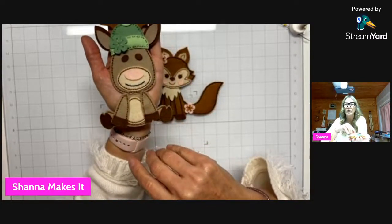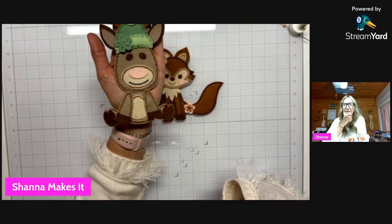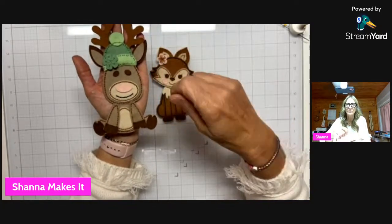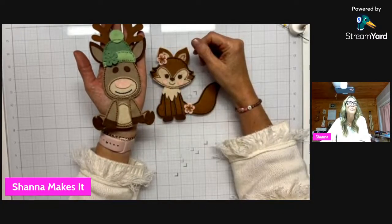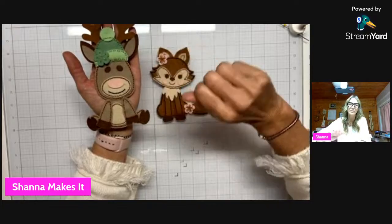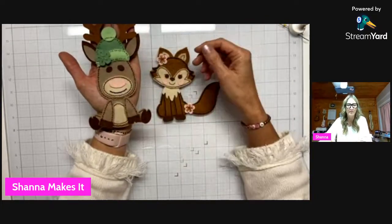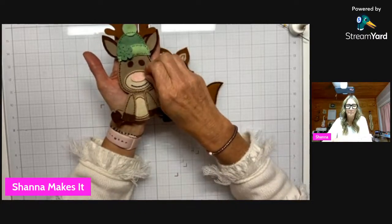I have a pumpkin one. This would be great as well for storytelling with kids. I don't know if you ever had those, Lala, but we had those little felt biblical storytelling sets. I can't remember what they're called, but you had a board that they clung to, and you put these little people on there and told the Bible stories. They do kind of remind you of that for sure. So anyway, I think they're super cute.